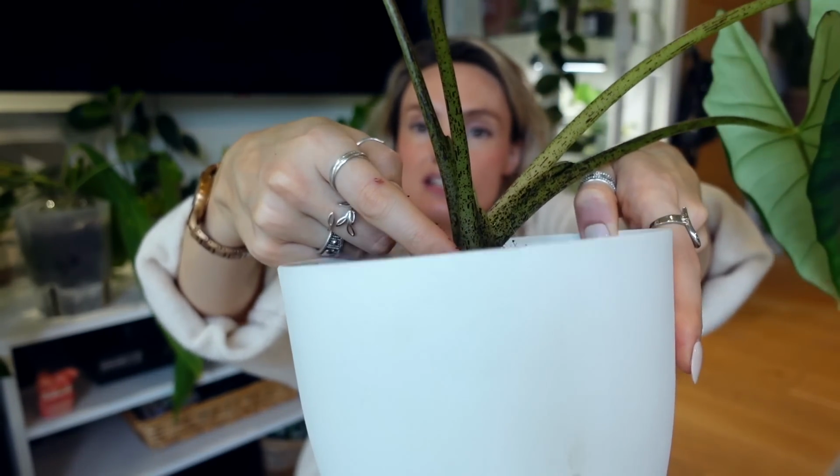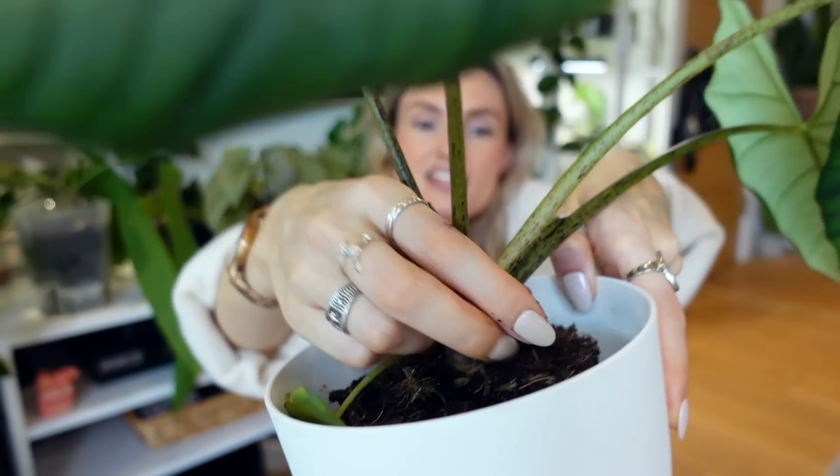What I want to make sure of is that it hasn't spread to the rhizome, because, oh my goodness, it can happen so easily with alocasias, ridiculously easily. I swear to God, it can literally happen overnight. And the rhizome is this section here right at the bottom, just there. And if that starts to rot, then honestly, there's really nothing you can do.